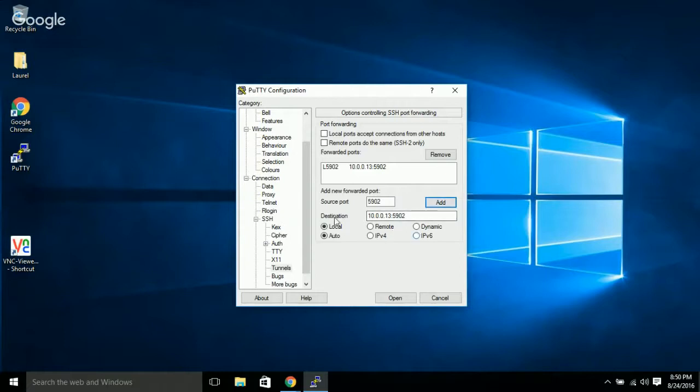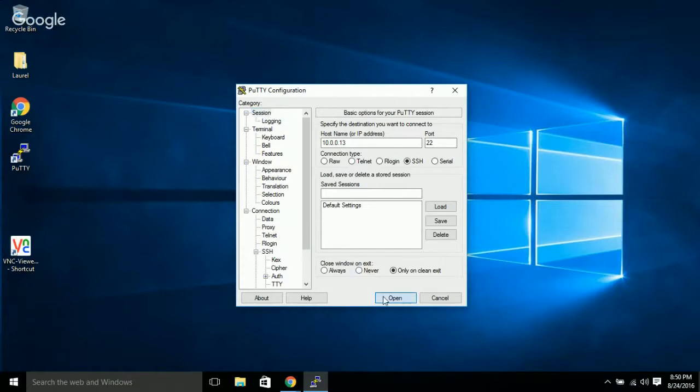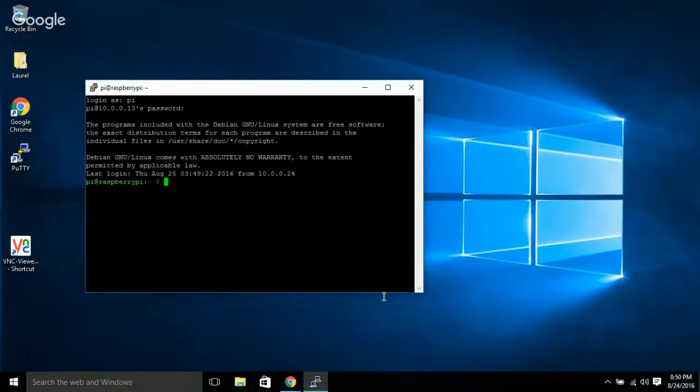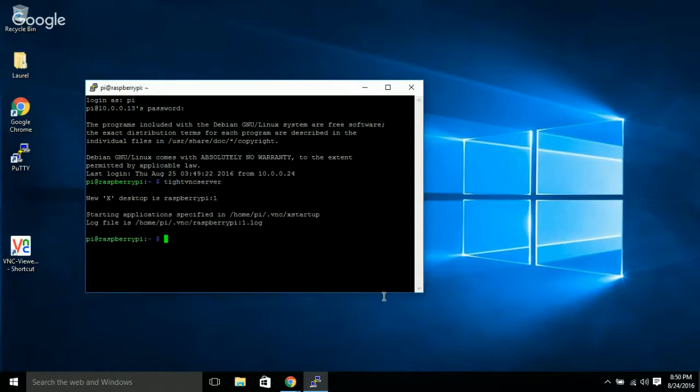So it looks good. Now I'm going to go back up to my session and get going here. Okay, so now I'm going to try to establish a login with my Raspberry Pi. Looks like that went good. So I'm going to start up my Tight VNC server. This is pre-installed. So my home screen is running on 1, so I'm going to take it over with a virtual network connection on 2. So I'm going to say VNC server. I'm going to put it on 2.